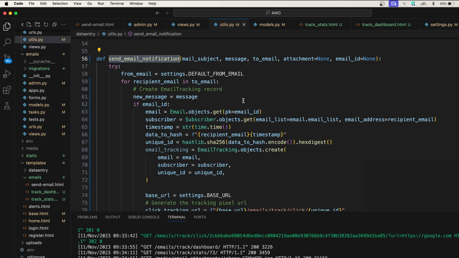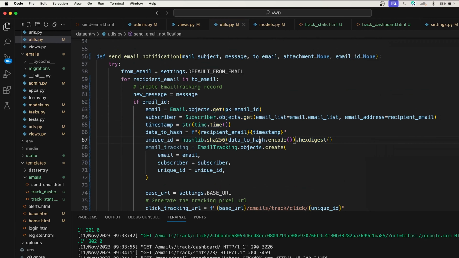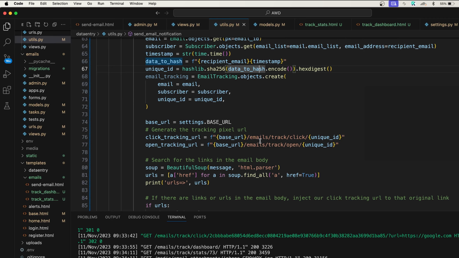Now before I go further, I want to try once again with you whether all of these emails are sending properly or not. I mean the import emails, export emails, and the bulk emails. There's a high chance that knowingly or unknowingly we might have messed up a couple of things somewhere in our code because this is a lot of code. So let's cross verify if everything is fine.